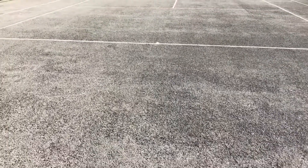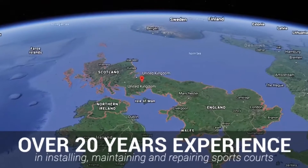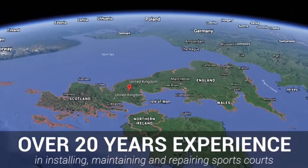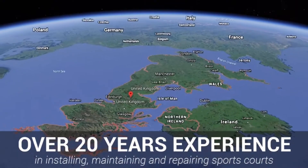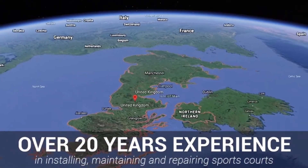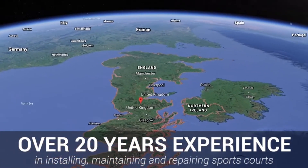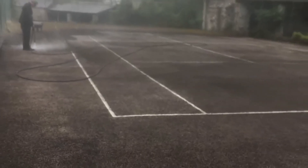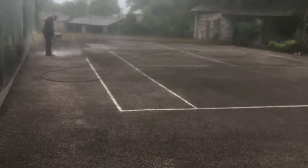Well, that's where our cleaning and painting service comes in. At Soft Surfaces, we've been installing and repairing sports surfaces nationwide for over 20 years. So if your sports court is damaged and in need of a repair, we'll give you a free, no obligation, honest evaluation. If we can repair your facility without the need for a complete new surface, then we'll do it for you — and that's exactly what we did for this job.